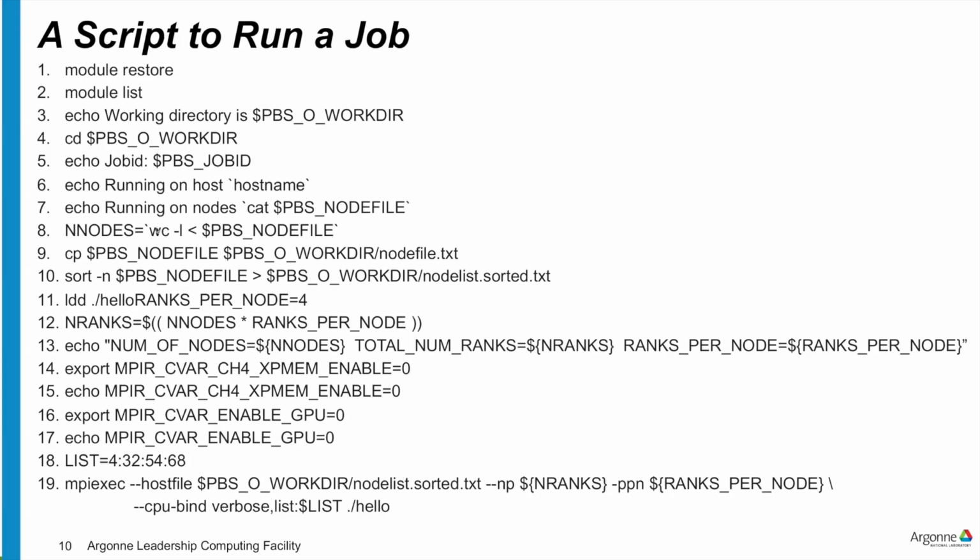Now, an interesting thing: there is no requirement to use the node file that is given to you as default. It is an expectation that this node file is sorted in some way, but there is absolutely no requirement to have it sorted. It is quite possible that the node file gives you a set of random nodes shuffled across the entire machine.